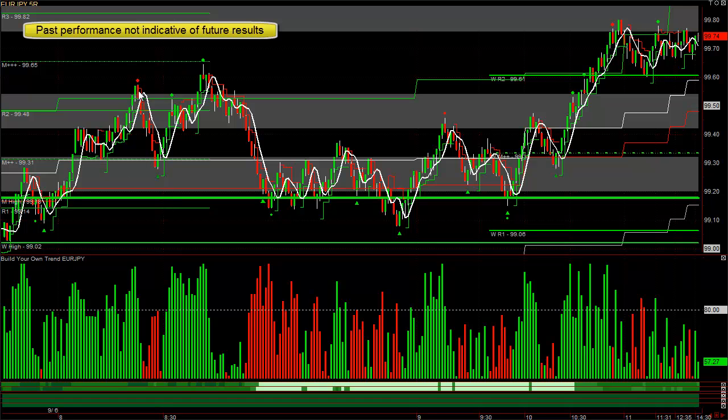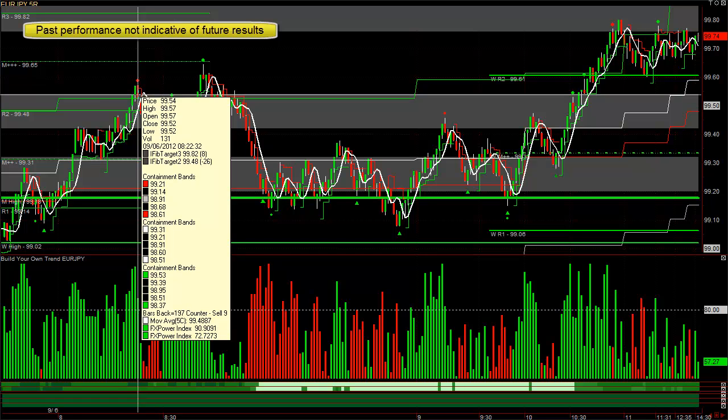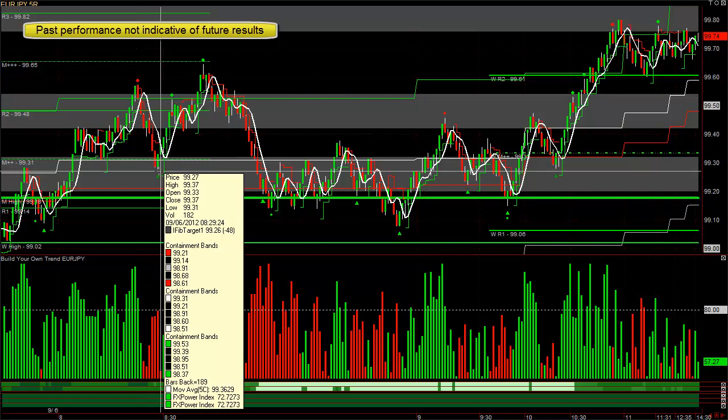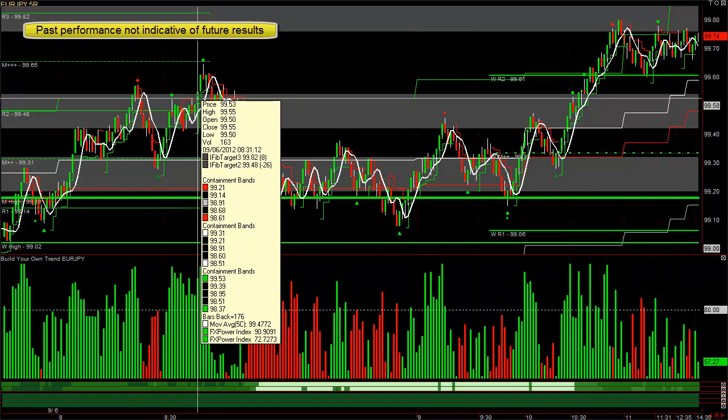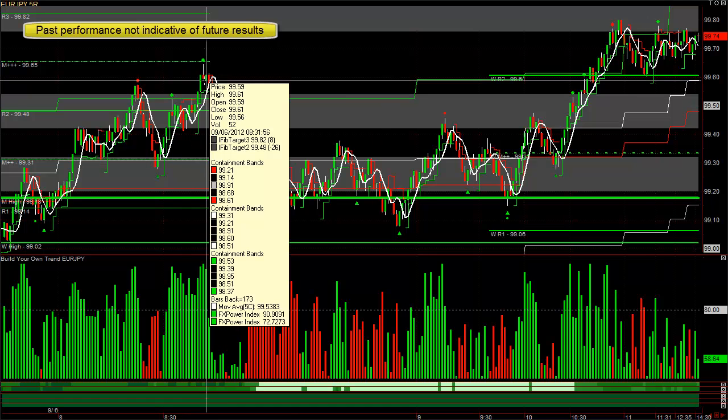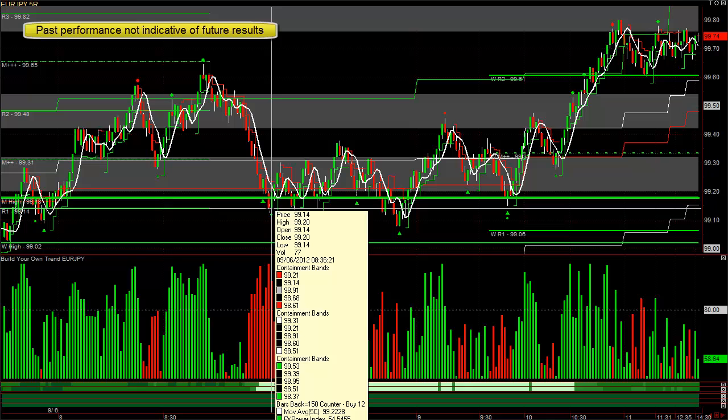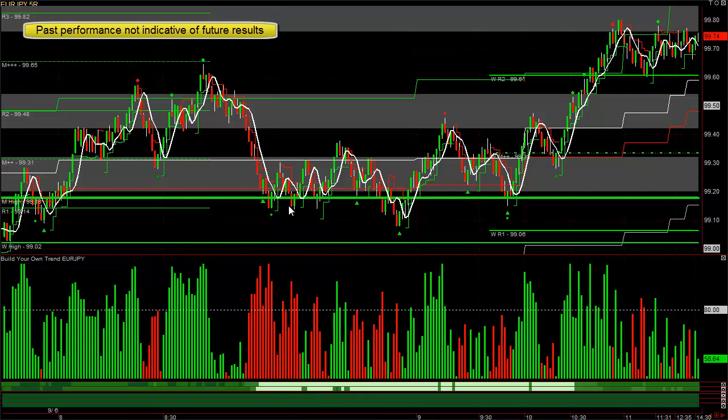Even though it was super strong, notice when this area got hit here at 54, it pulled back to 27. Again, it's right here. You wait for the first red bar, and then 1 pip underneath there, 59, it pulled all the way back down to 14. These are huge counter trend trades.